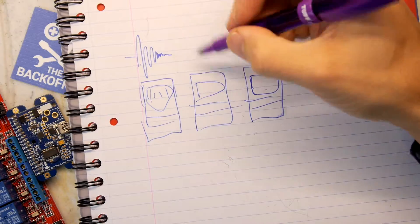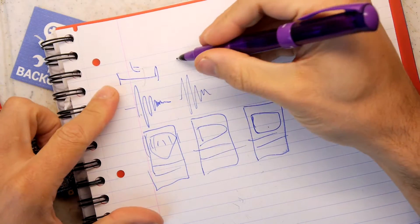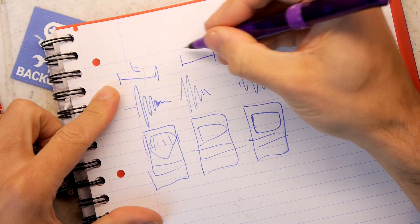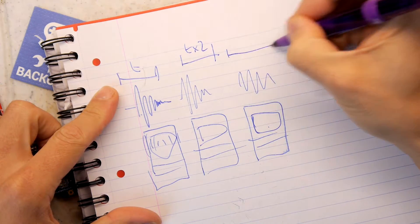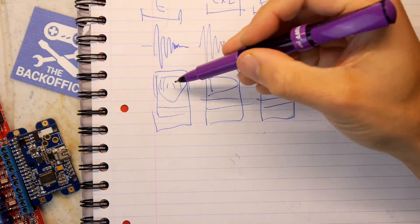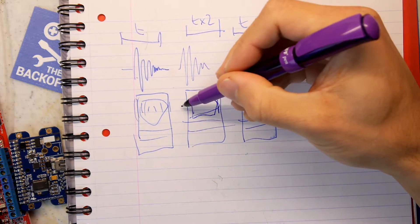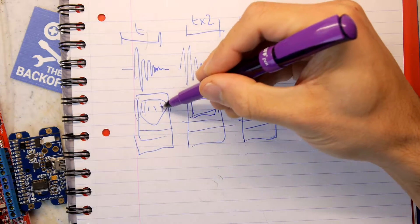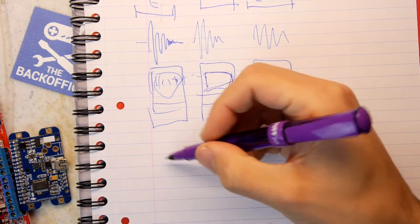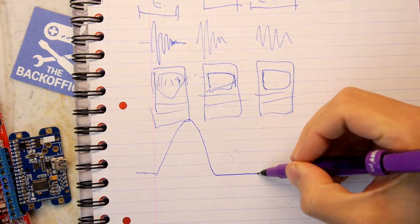So when you turn on all of these monitors, not only do they all do that degauss, they all do it at different times and for different lengths. You have a sort of time constant here — this might be t times two or t plus five. The problem is this one might finish its demagnetization cycle while another one hasn't, and it might actually be affecting the next one. Not only that, there's a big current spike when you turn them on, then they settle down.